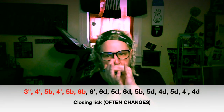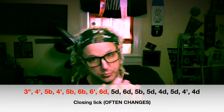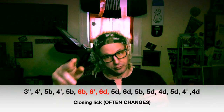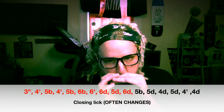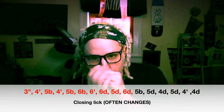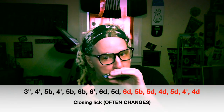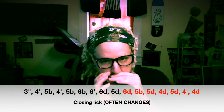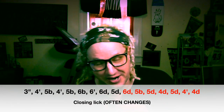Right. And then I'll usually throw in a flat 5, put a little blues in there. So I'm going from 6-blow to 6-draw bend to 6-draw. And then I kind of improvise there. There was a different one. Yeah, you could do that too, but I prefer to keep it harmonic minor for the most part.